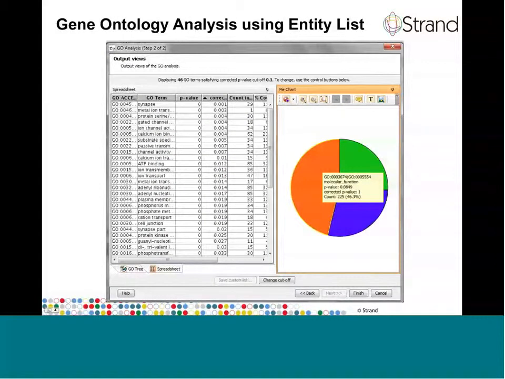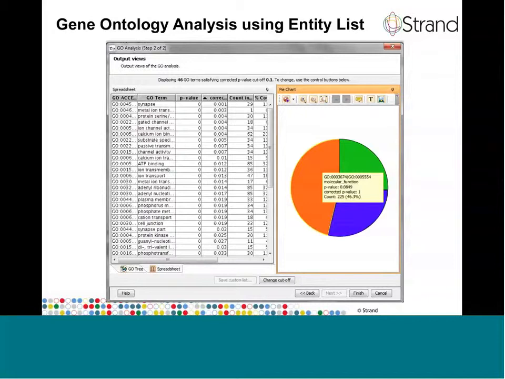So the next step in the analysis is to determine all the genes that are potentially regulated by the transcription factor. And this can be achieved by simply scanning the genome and finding all the genes that are close to these potential binding sites. Once a list of potential transcription regulation target genes is constructed, the annotation of those genes can be evaluated using the gene ontology analysis capability of Avadis NGS.